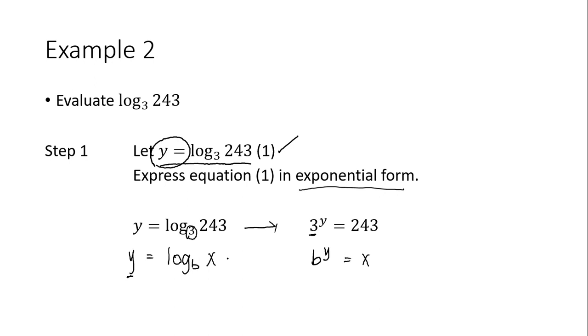Okay, and then your y is still y. And then the value of x is 243. So that will be equal to 243. So ang exponential form po nito is 3 raised to y is equal to 243. Okay, conversion pa lang po yan. So yun po yung sa step number 1.